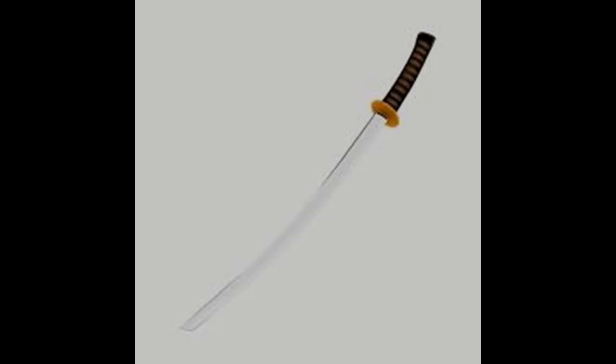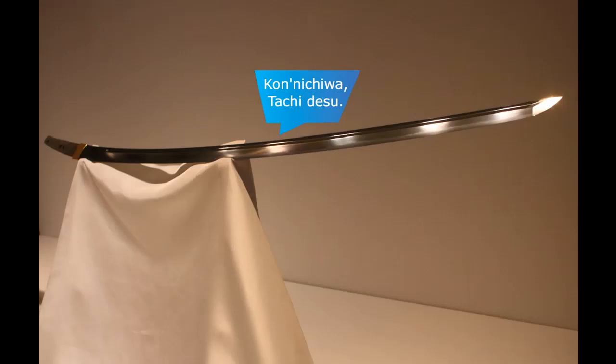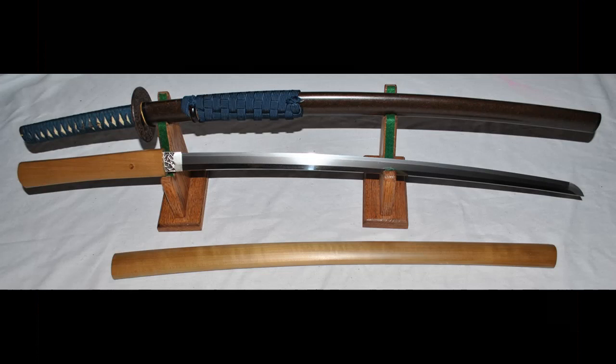The katana — fun fact — many people still think the katana is a long sword, but it's not actually. The predecessor of the katana was more of a long sword, but the katana itself generally falls into the bastard sword or arming sword category. There are some katanas that could qualify as long swords, but more often than not they're not as long as people think. This comes from equating medieval knights to medieval samurai — two very different classes. They were similar, but not simply eastern and western versions of one another.